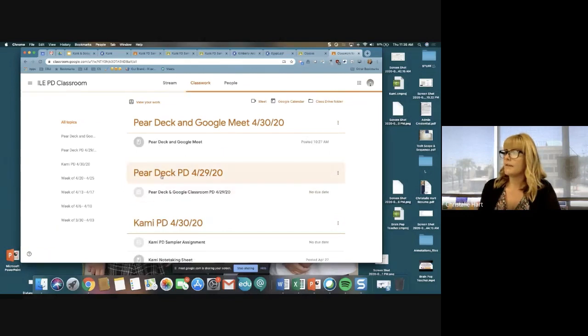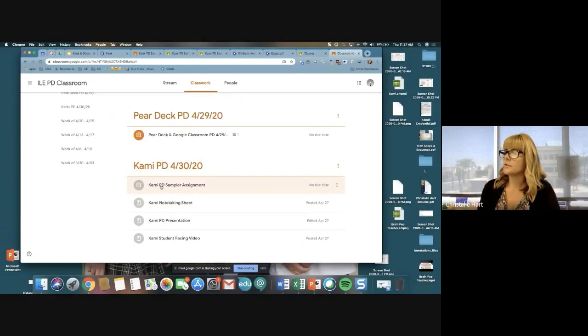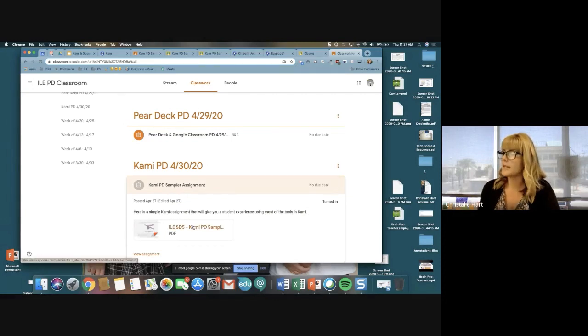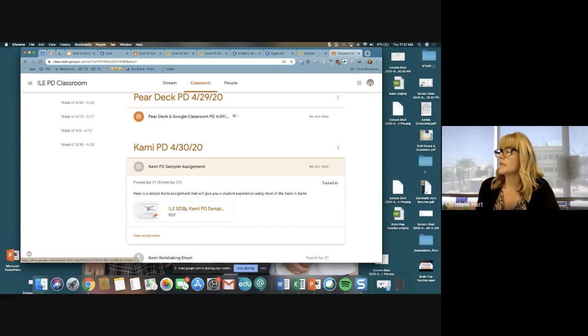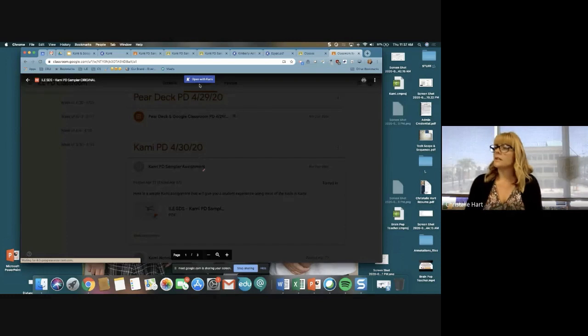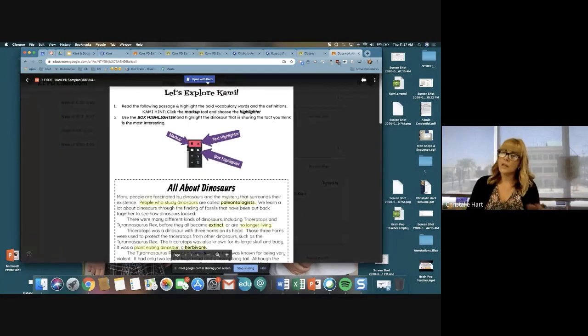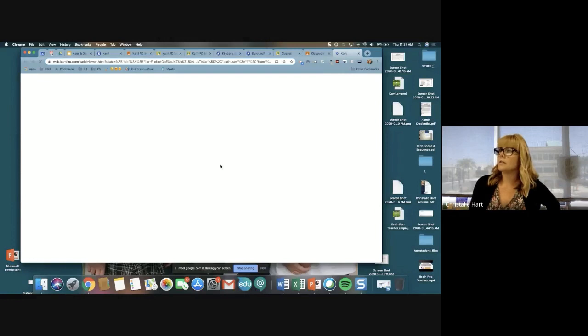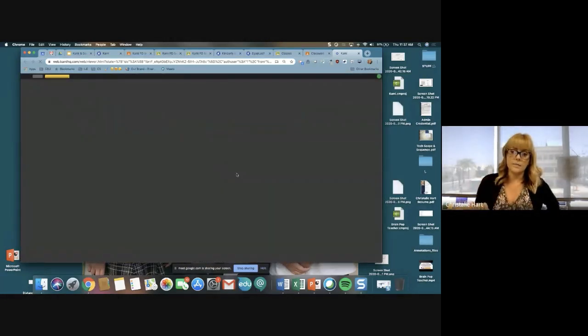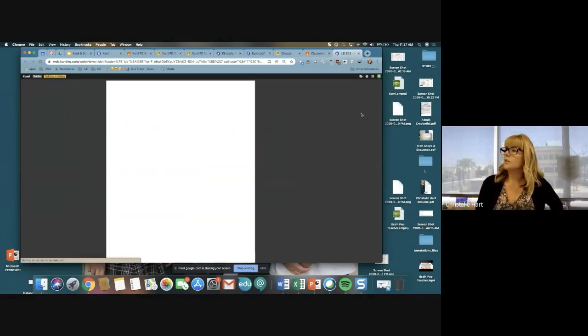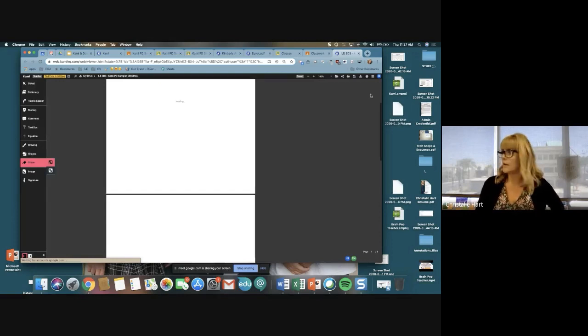All right, so here I finally got in as a student, just to show you what that turn in button looks like in case you didn't see it. We can see right here my ILE student, open with Kami. It opens that other tab for the student. Students can turn in the work, but they can also unsubmit it. So if you give a bunch of feedback and you want them to improve the product they've turned in, they can unsubmit it and then turn it back in after they've attended to what needs to be fixed.